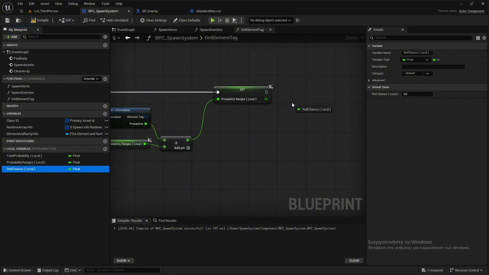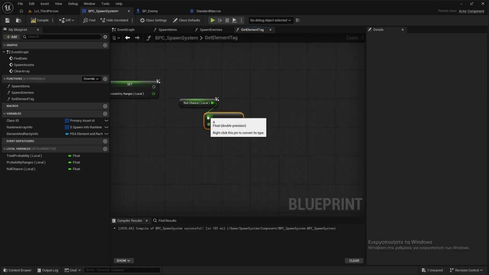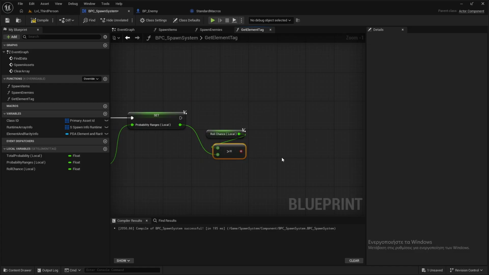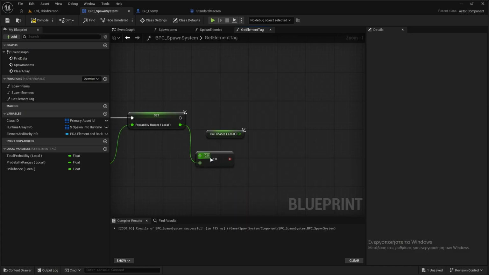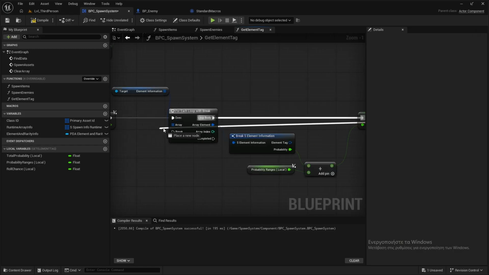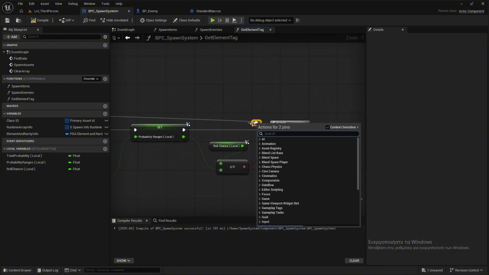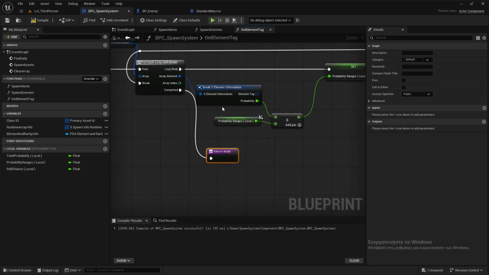And if the roll chance is bigger than this, actually if this is less, it's the same thing. If this is less than the roll chance, I will break the loop and I will return the element tag.